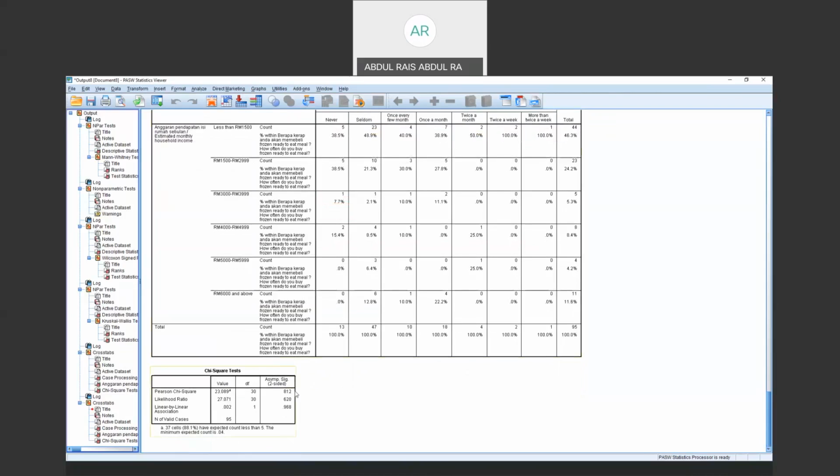And lagi satu benda yang important untuk take note adalah chi-square value under Pearson chi-square value, as well as the P value. So how do we report information from these two tables? Let's see.